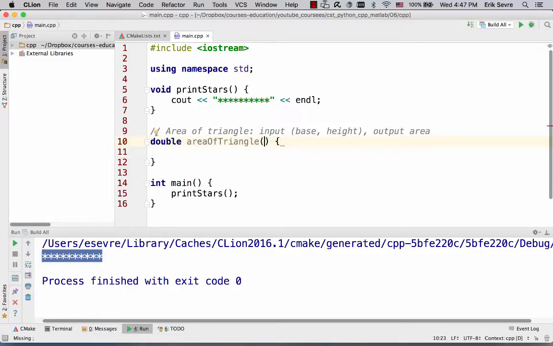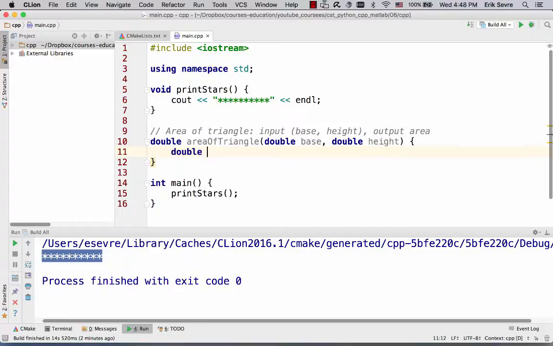We're going to give it two inputs. The two inputs are going to be the base and the height. In my input, I have to tell it the type of input. So the base is going to be a double, and height is going to be a double. This is how we specify it. We write the word double followed by base, and the word double followed by height. So the two parameters going into the function are double precision floating point numbers, and it's expecting an output of a double precision floating point number.